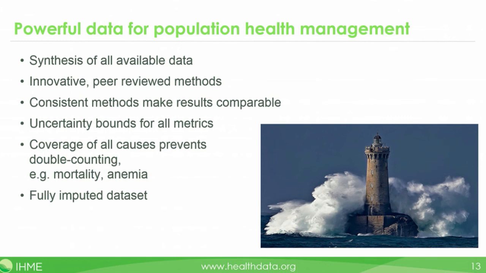If you took all the studies that look at deaths from cardiovascular disease and cancers and diabetes, and you summed them all up, everybody would have to die two or three times over to make the numbers work. We make sure for every age group that every death is accounted for once in the GBD system. And then finally, it's fully imputed, so we have estimates for every country, even if the data are sparse. We're using covariates and other statistical methods to come up with estimates for these countries, because we believe that estimates based on little data are better than no estimates at all.